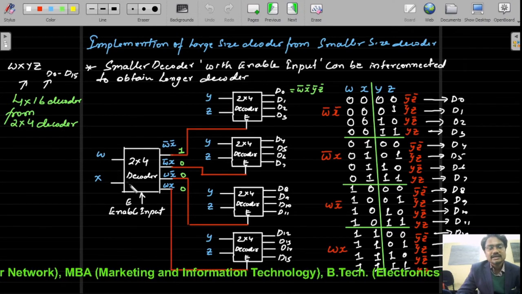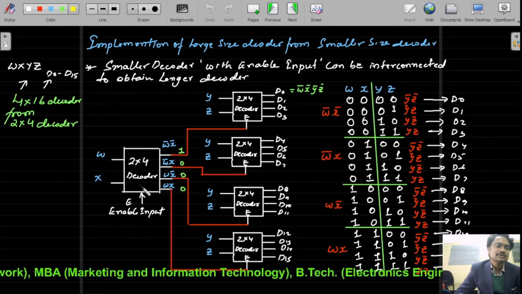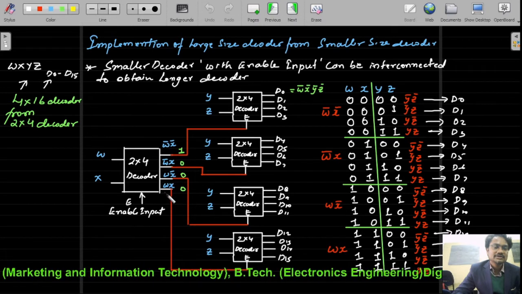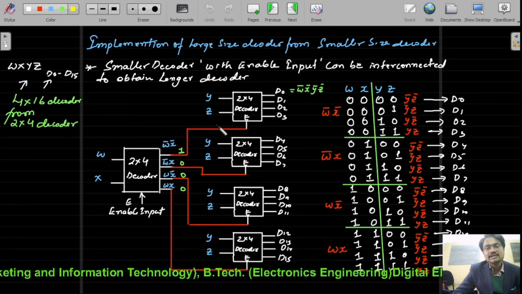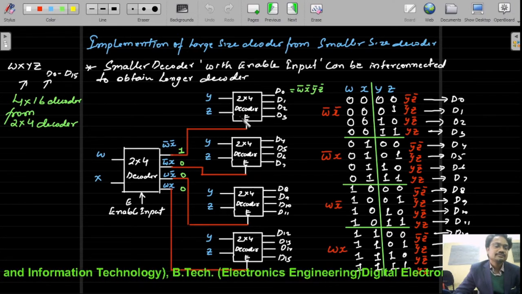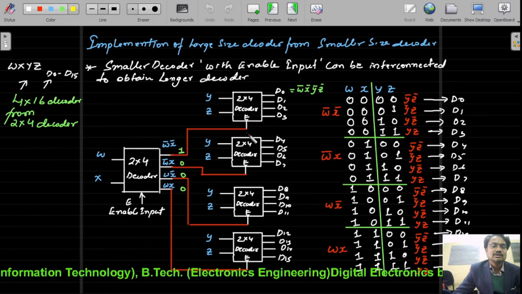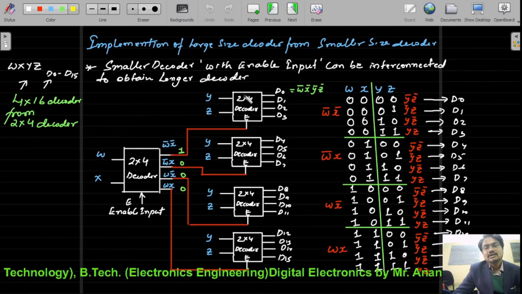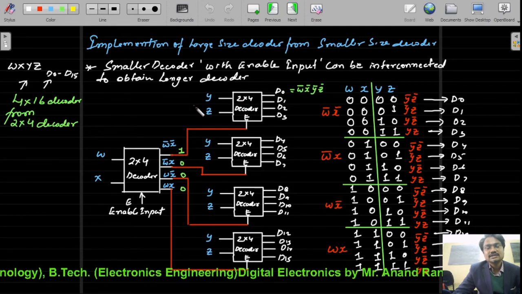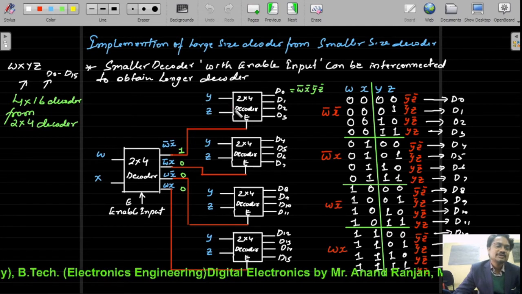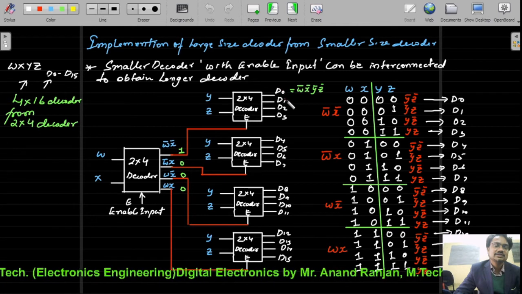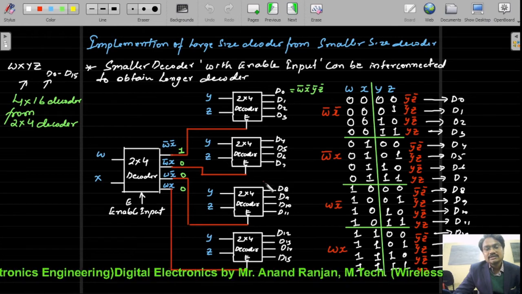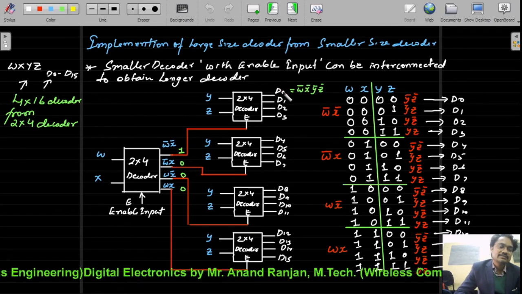In this diagram you can see we first construct a 2:4 decoder with the inputs W and X, which can produce W bar X bar, W bar X, W X bar and WX, and they enable the next layer of four 2:4 decoder sections, by which a specific decoder will be selected, so that the inputs to that concerned decoder will be passed to the output, which constitute D0, D1, D2, D3, and similarly the outputs of all 4 decoders can be named from D0 to D15.